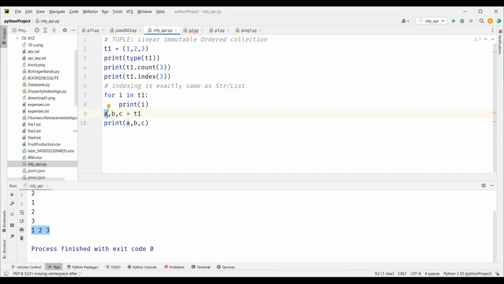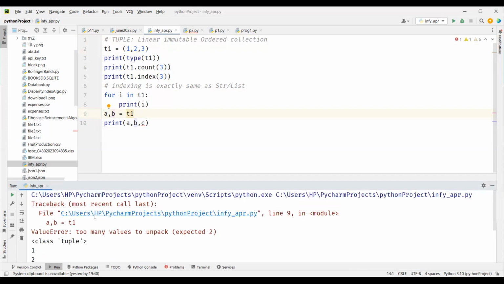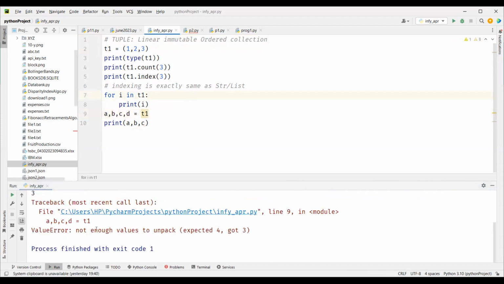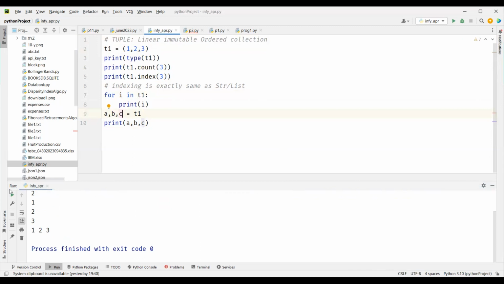And this has to be exact, okay? If you give one extra or one less, again it will throw an error. Execute the code: too many values to unpack. If you give more, there is a problem. Too few values to unpack. So it has to be exactly the same as the number of elements in T1. So you can do that. Yeah, this is very useful for reading. And when we do advanced classes, you will see many places where tuple is used. But this is it. This is what we need to learn about tuple.